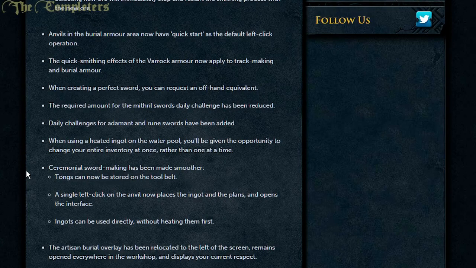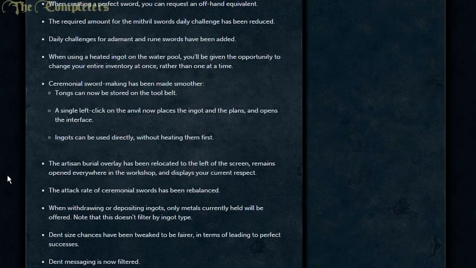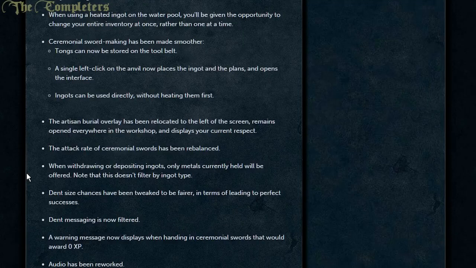Next we got the ceremonial... ceremonial? Come on, son, speak proper. Ceremonial sword making has been made smoother. So tongs can now be lobbed into your tool belt. Happy days. Single left click on the anvil now places the ingot and the plans and opens the interface. So yeah, it just makes your life easier. Pretty much all of this is really basic things just to speed it up a bit and make it less of a hassle.